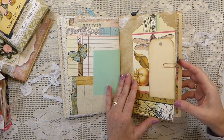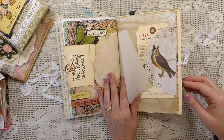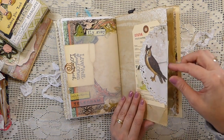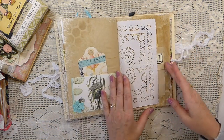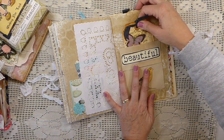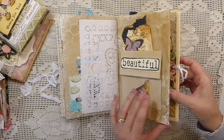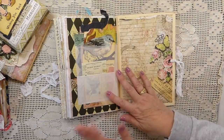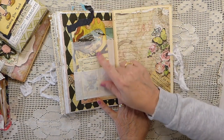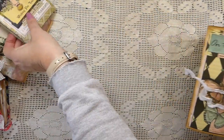So it's a big journal. It's got a lot of writing space, another little altered file folder, and another one of these paper clips as well. Flip down there with a pocket, and this tag's been decoupaged. I love that. Love how that came out. So this one's got more going. This is another decoupage tag and another glassine double pocket there. So this one's got more going on than the Traveler's Notebook.